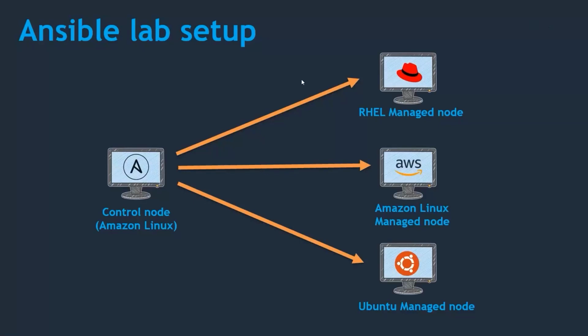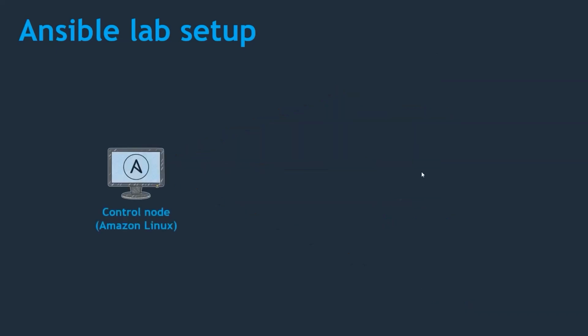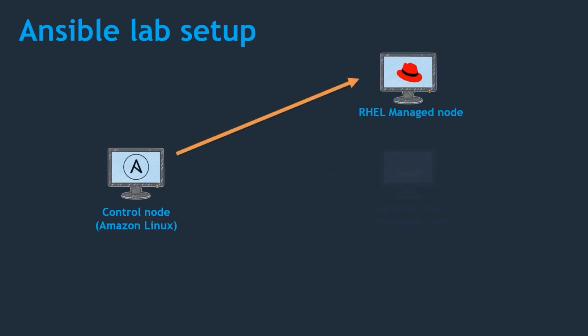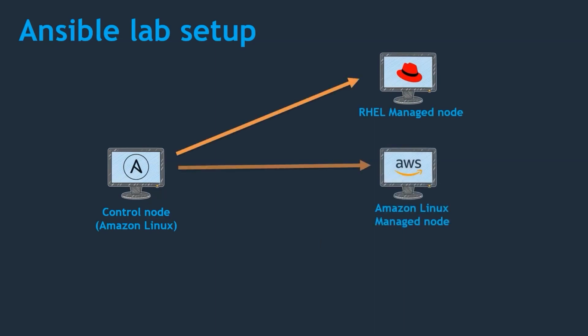In the previous class, we were discussing this lab setup. We need a control server as well as a RHEL server and an Amazon Linux system. These are the three systems we have configured, and we enabled the connection as well. So at this moment, we set up Ansible and the RHEL server and enabled the connection, and also we have set up the control node and the Amazon Linux system. Amazon Linux is nothing but the Tomcat system.